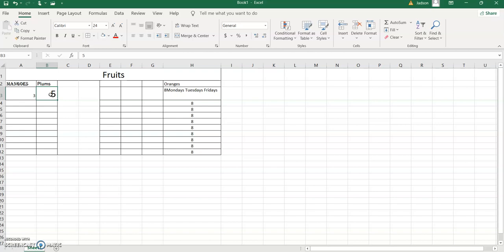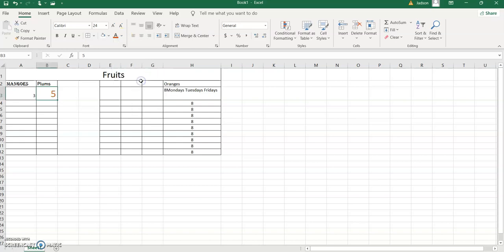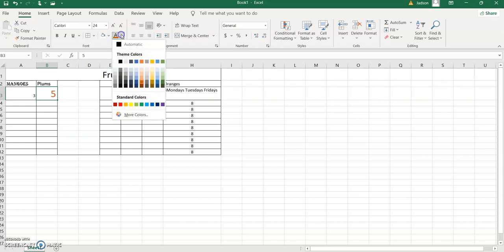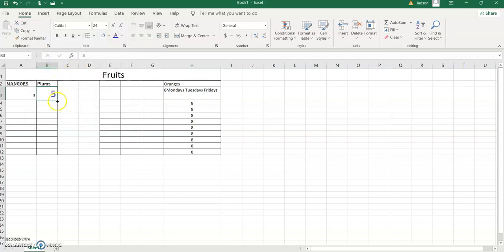Also, to change the font color, likewise, I can come here and select the desired color I would like for it to change to. And as usual, like we did in Word, we can go to more colors and select some other colors from here. Okay. We can also decide to bold.